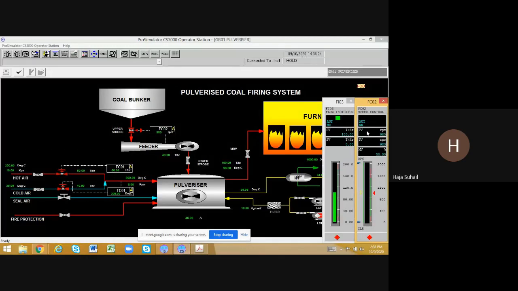PV is the actual process value. Whatever value is present in the particular string is measured and given as the process value. The SV is the set value. Whatever value you give as the set value will be taken as the ideal value for the controller, and the controller will take action based on that. MV is the manipulated variable, or valve opening in some cases.